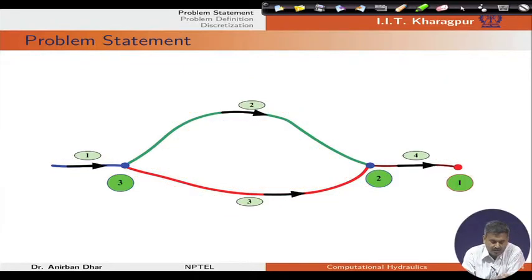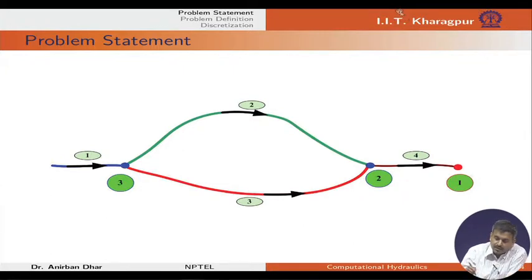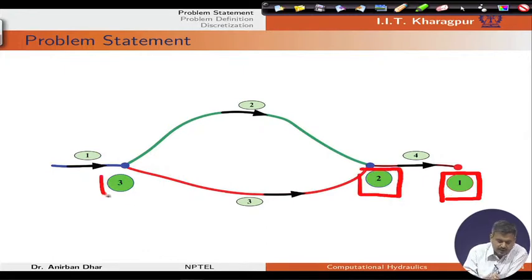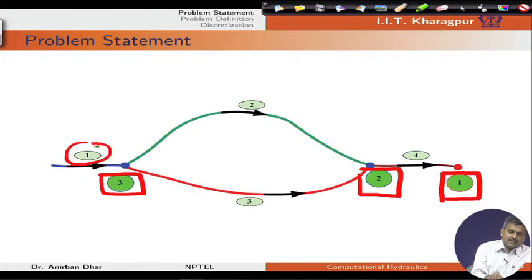This is the simplified sketch of our problem. We have node number 1, which is our external boundary condition, and node number 2 and 3, these are actually our internal boundary conditions or junction conditions. In this case, 1 is meeting at 3, 2 is starting from this node 3 and 3 is again starting from node 3. And both 2 and 3 joining at 2, and 4 is starting from this point, node 2.